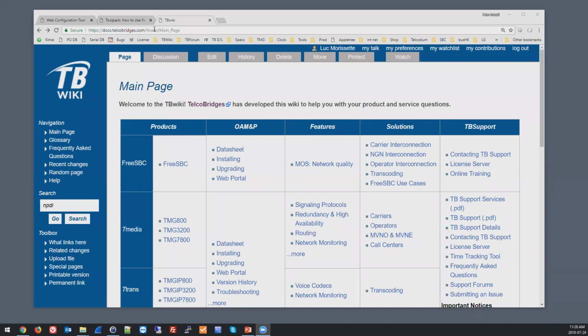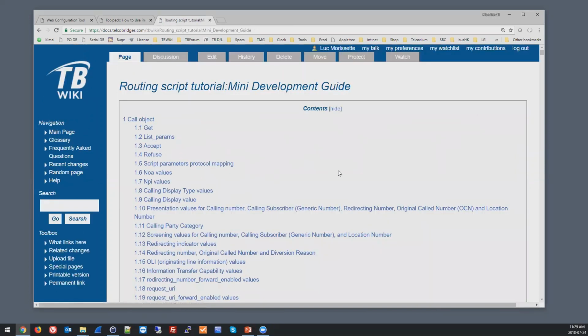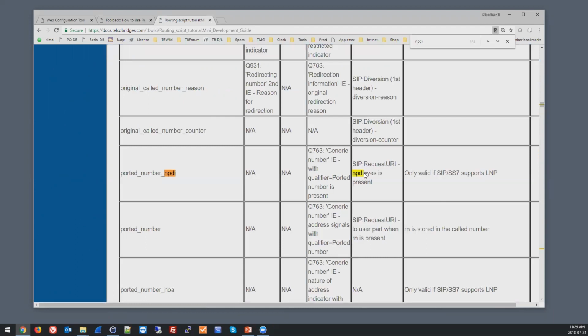From the TelcoBridges wiki page again, you can search for NPDI, and then you go here in the tutorial. These are all the parameters that are supported, and if I search for NPDI, you can see the parameter that needs to be used in the routing scripts is called port-in number NPDI, and you can use that to route the calls. Excellent.